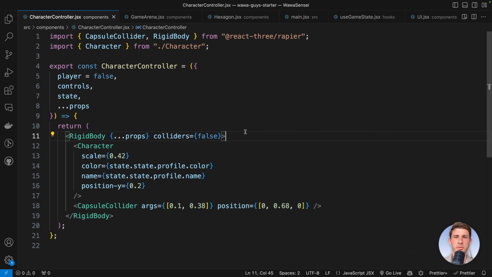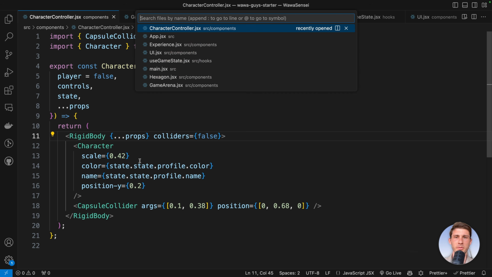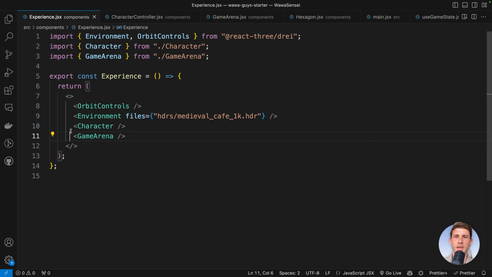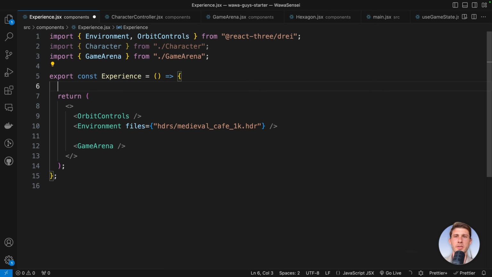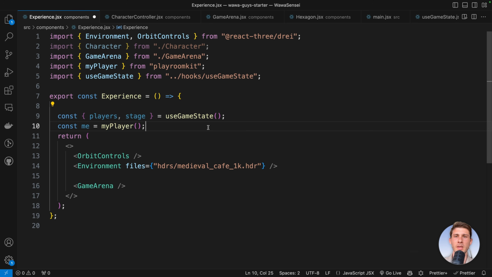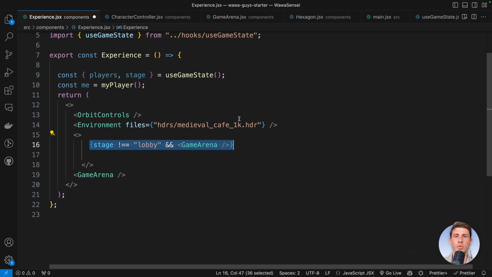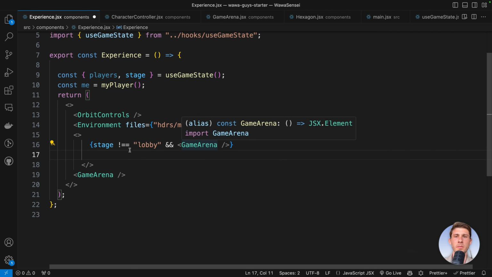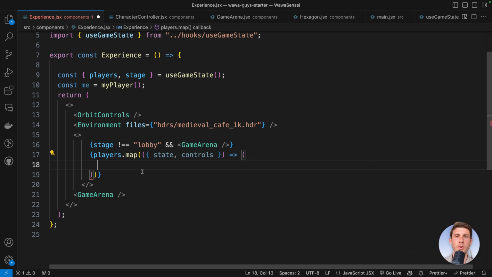Let's see what we have so far. Instead of displaying the Character in Experience, we'll display all our players. So in Experience, we'll get access to players and stage with useGameState, and to me with myPlayer from Playroom Kit. Now we want to render our game arena conditionally, only if we are not in the lobby. And we loop through all our players.